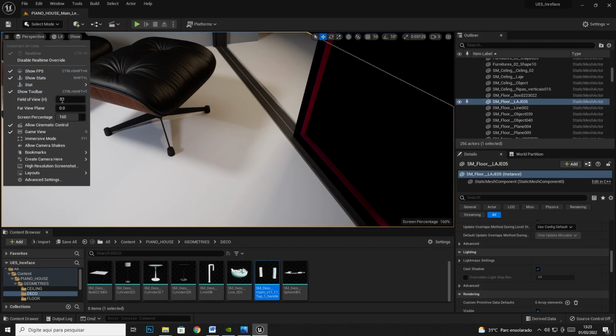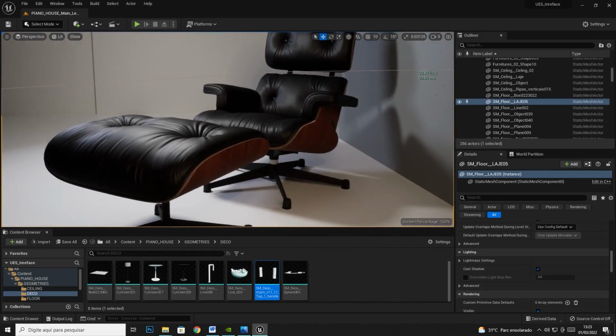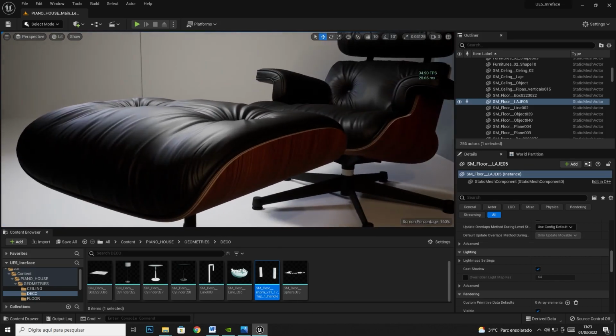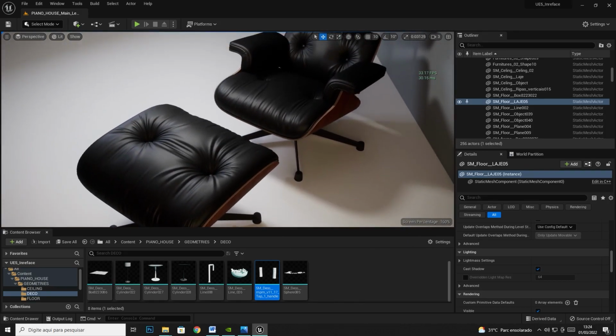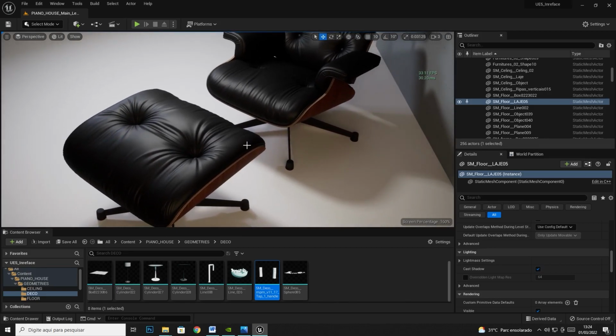For example, if I decrease here to 50 millimeters more or less, look at this. We can see that we have a really beautiful project. Look how cool is this. With a lot of high quality, and we didn't do anything about materials, about reflections, about light. We didn't configure the project. We're just increasing or decreasing the quality.